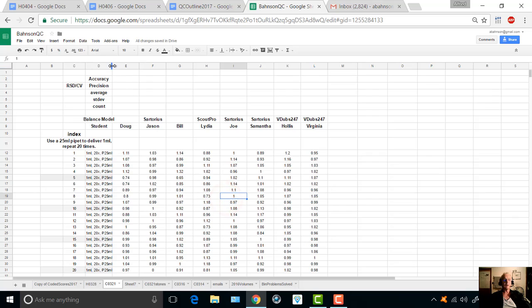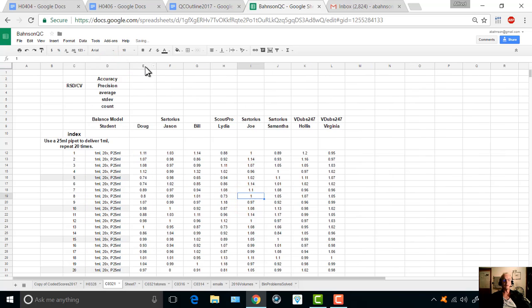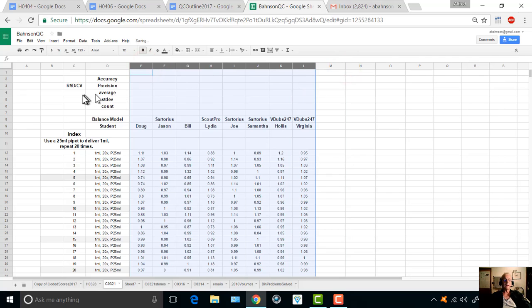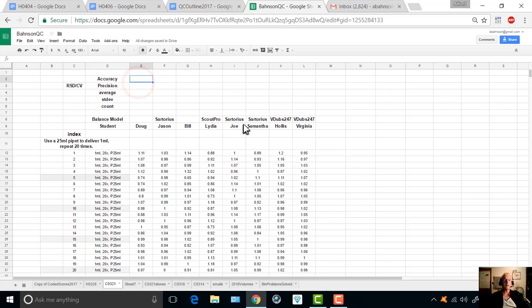You can squish them and adjust individual ones or adjust all of them. Anyway, okay, so how do we do this quickly and efficiently? Well, let's do it according to the information that we need.